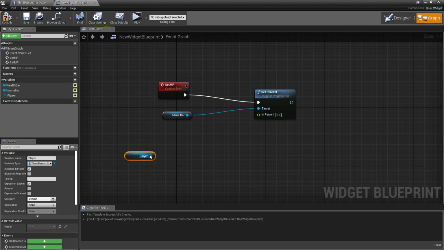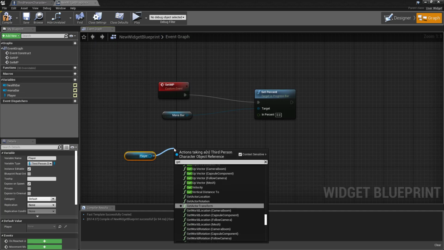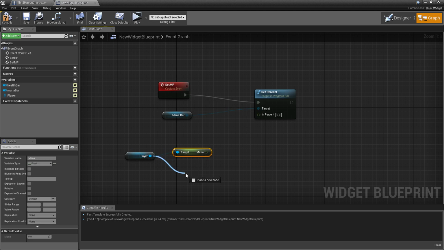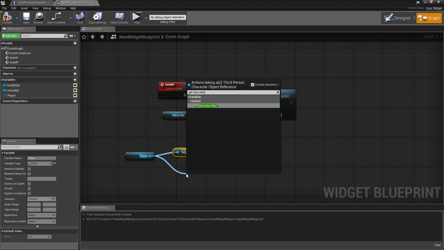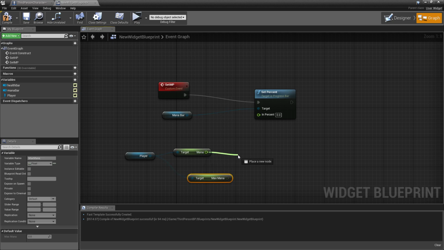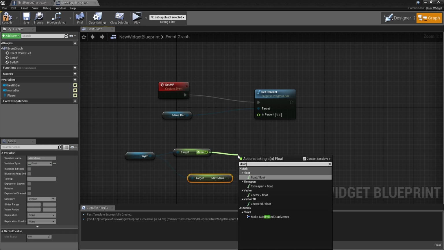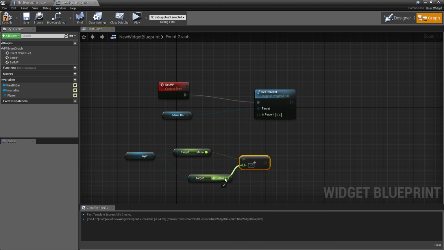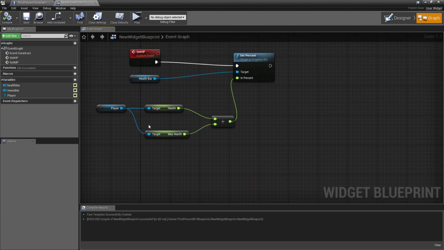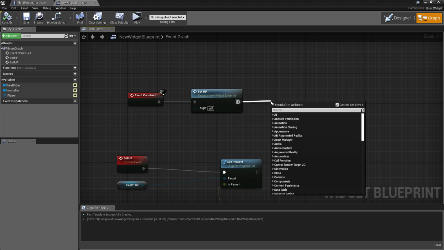We already have our player variable set up. Get our mana, get max mana. Divide. And let's call that in event construct too so it fills it up.